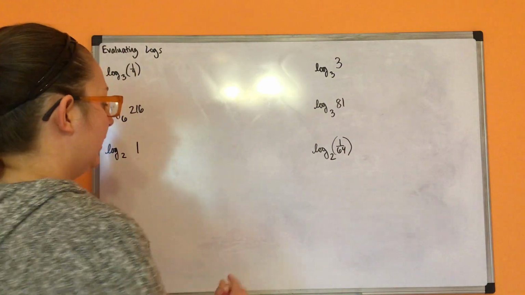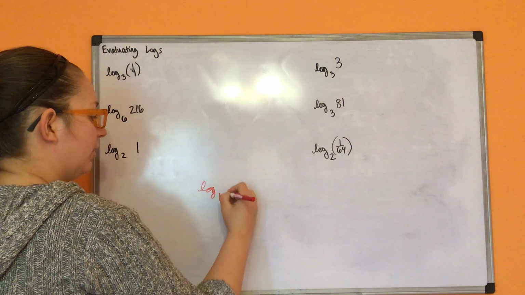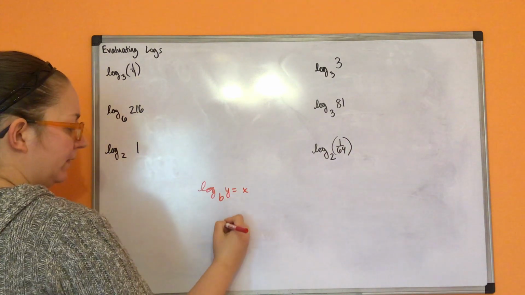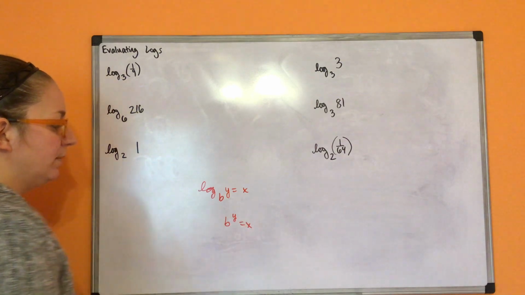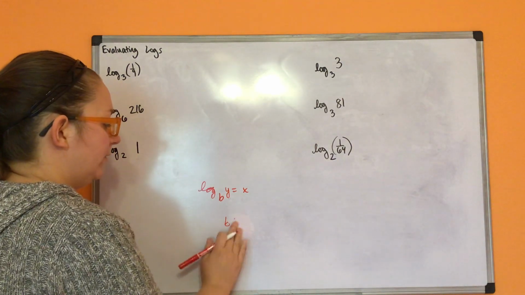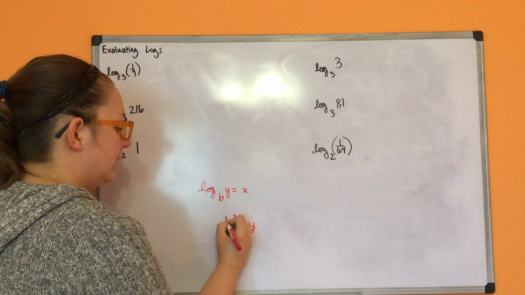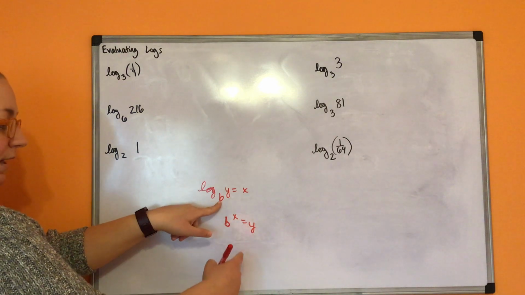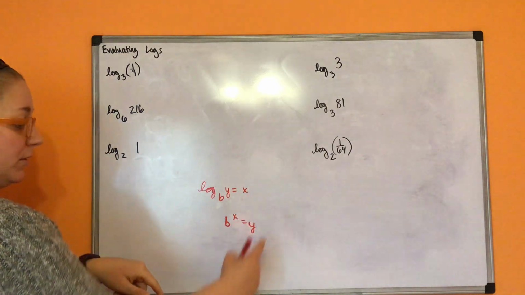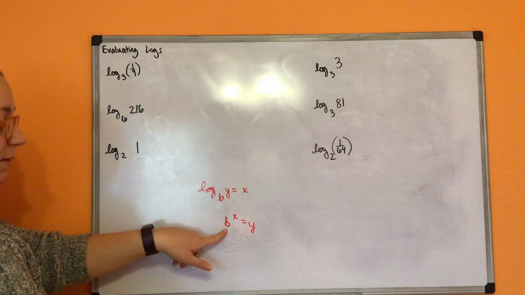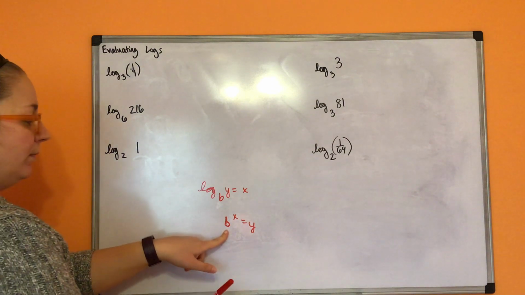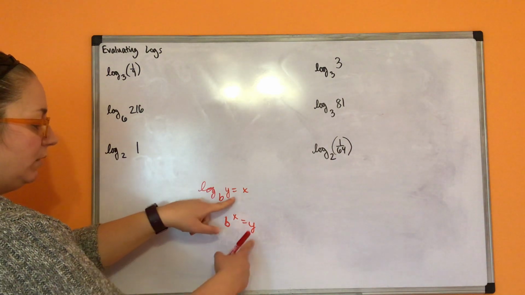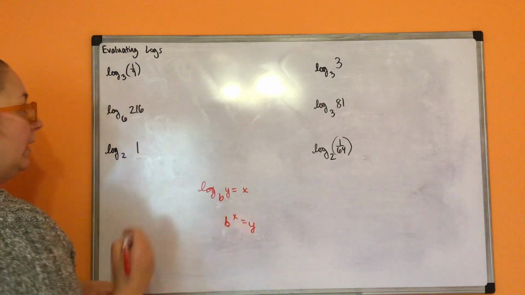So what I touched on in the last lesson was that when we have log base b of y equals x, that means that b to the y equals x. Or sorry, b to the x equals y. I have those backwards. And so when we're in log form, we're thinking, what power do I put on my base to get to the argument? And that's what x equals. So it can be helpful to think of the exponential form here, kind of what I just said, but written out. What power do I need to put on my base number to get to the argument number? And that's what we're after.